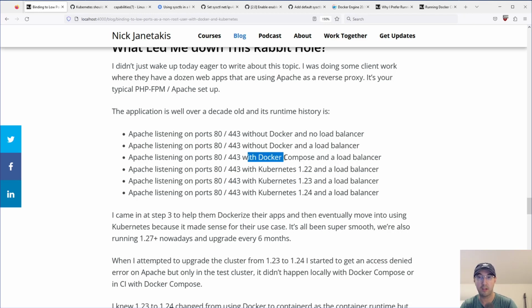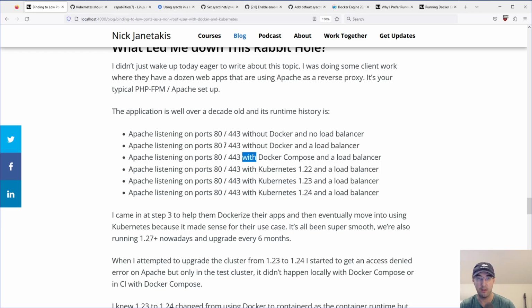This is basically just Docker Compose in one server with an AWS ALB in front of that one. And eventually it migrated into Kubernetes 1.20 or 1.22 with a load balancer powered through Kubernetes, which is also using the ALB through the Kubernetes AWS load balancer controller. Then Kubernetes 1.23 and then 1.24 here. And I basically came in at step 3 here.